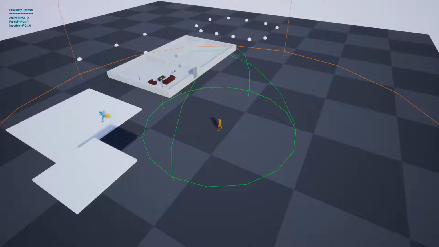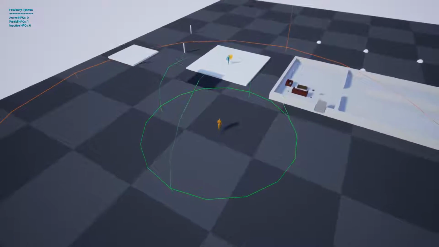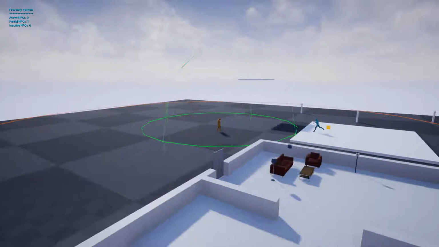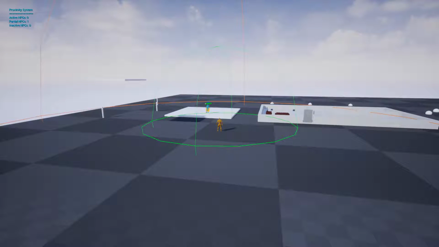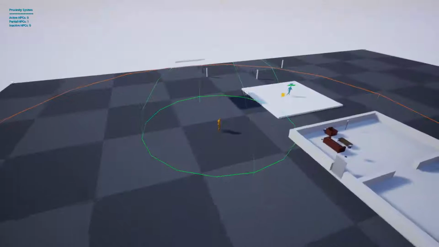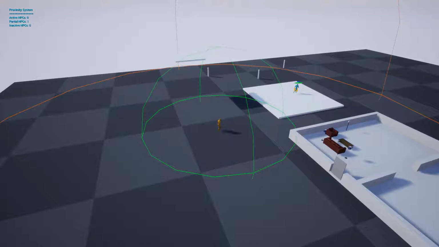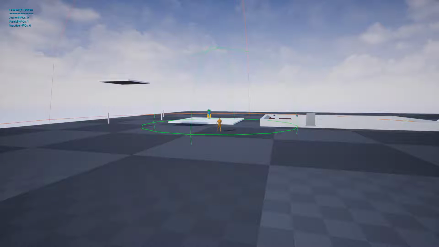The green one is the inner circle, and the orange one is the outer circle. Notice that the NPC is in between those two traces, and it is partially active. You know it's partially active because you can see that the NPC is still walking, but it's not animating. We disabled the animation, we disabled the skeletal mesh, but the NPC is still walking. Right now it looks silly, but in a real case scenario, this circle will be really big. So you would see this NPC really far in the distance, really tiny on the screen, and you could see that it's moving, but you're not going to notice that it's not really animating.